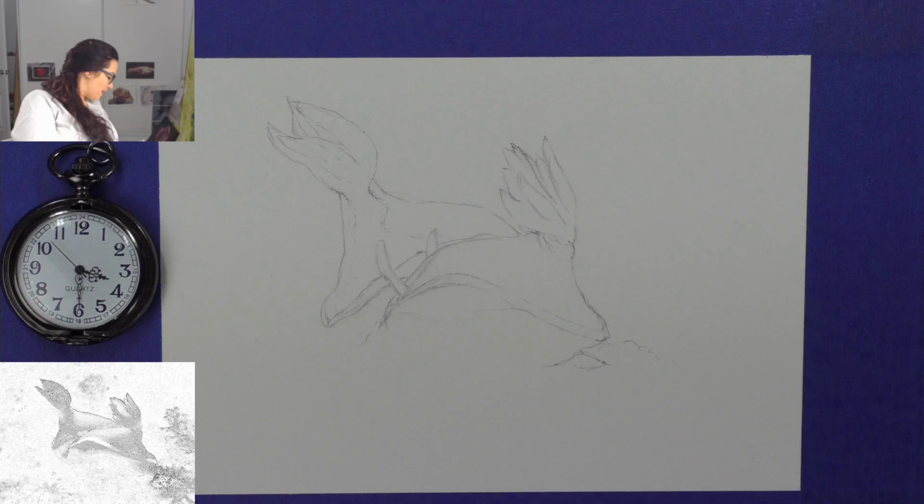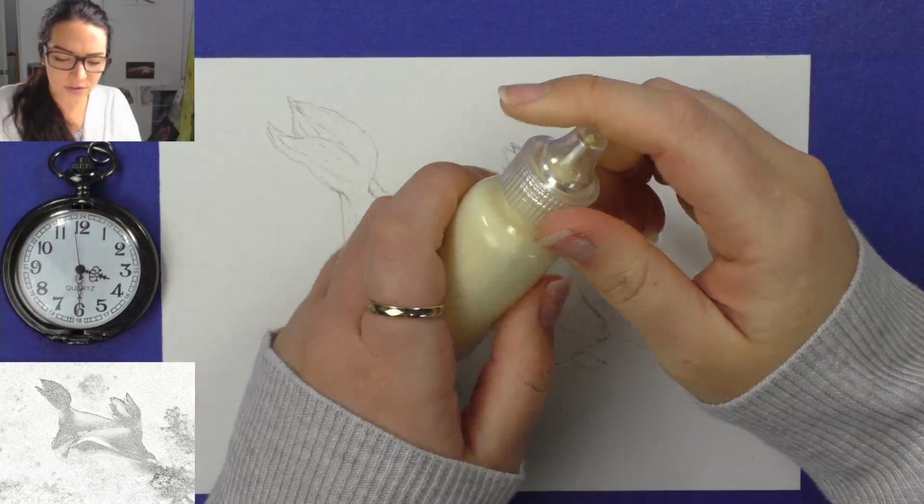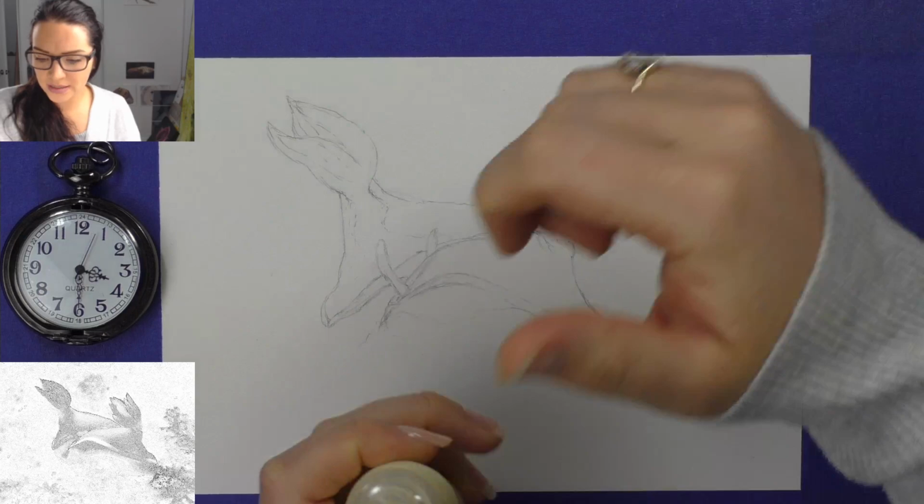Now we're gonna add some masking fluid. So I pour my masking fluid, so I get a big 600 ml bottle. And it's called Art Sauce, I think. Let me get it.